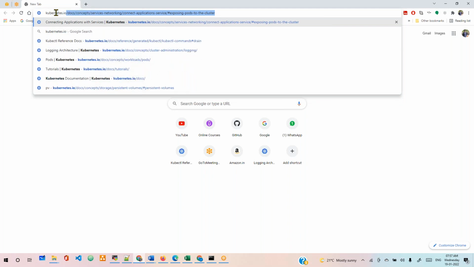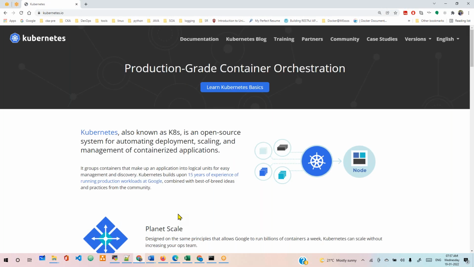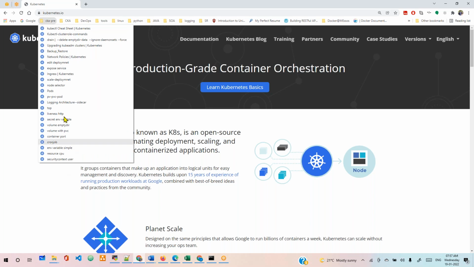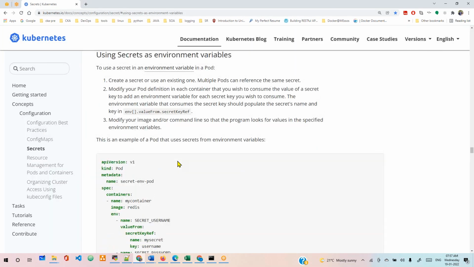Even when you write the Kubernetes administration exam, they allow you to refer to this documentation. We can bookmark it here, whatever they are going to ask. Let's see secrets. If someone asks about secrets, then we can use this.